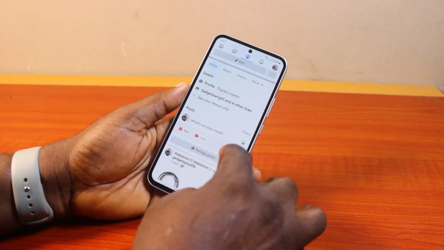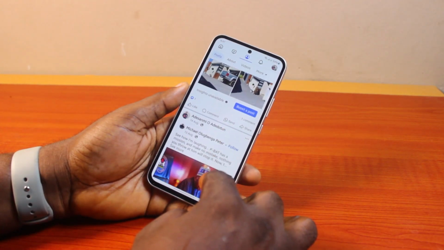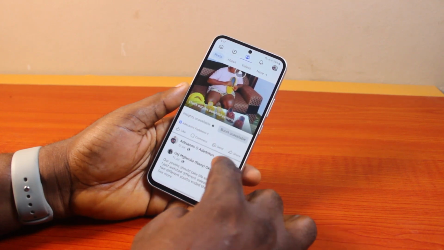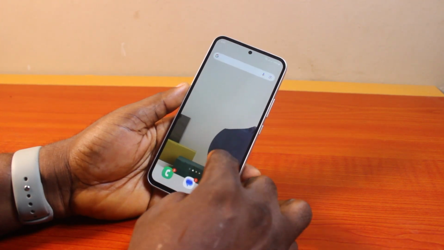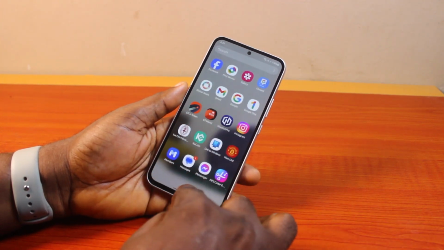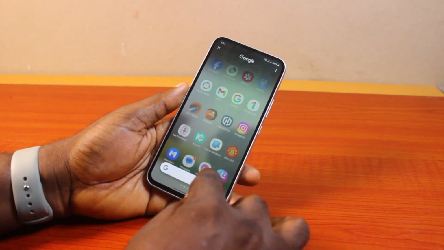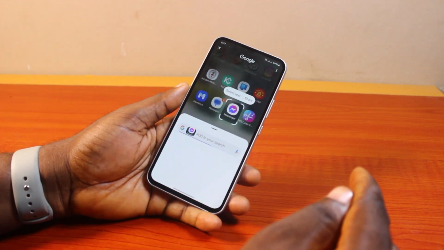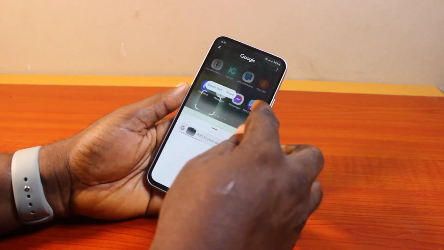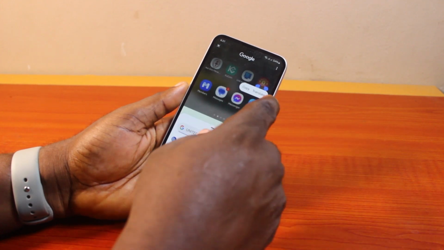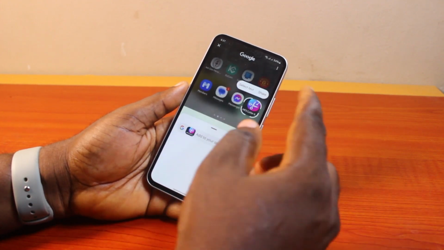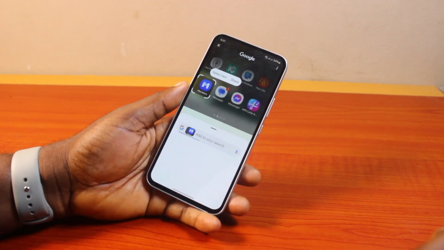So it could even be an image, a photo from social media or whatever. So just go ahead, do your normal search, and once you're confused, activate Circle to Search and then do your Circle to Search. So this is Messenger. Then come here, you're going to see this is United. So that is the power of Circle to Search.